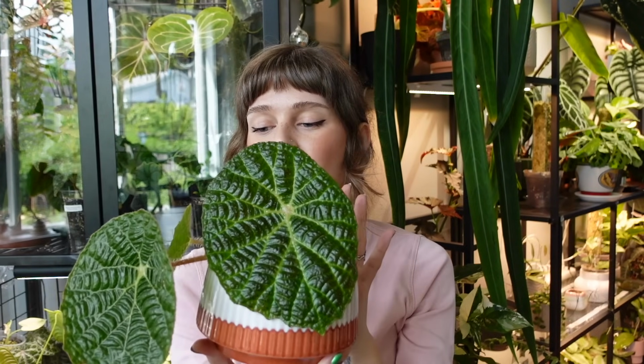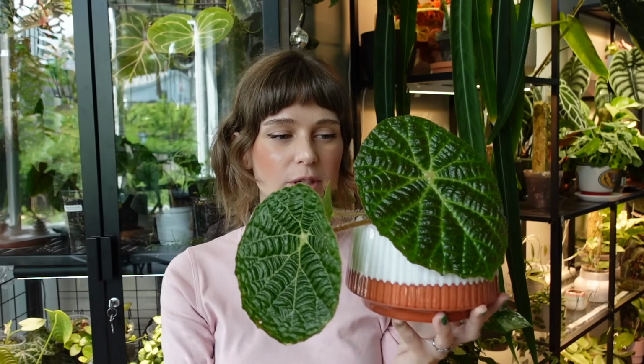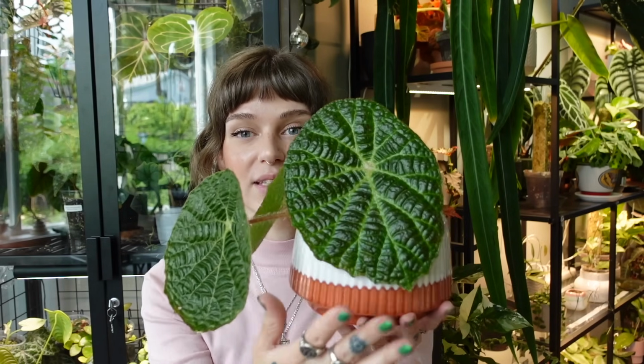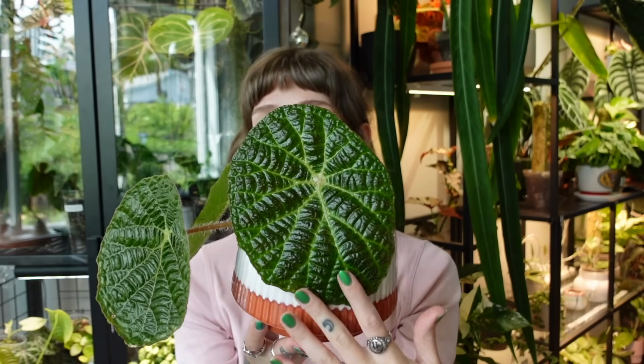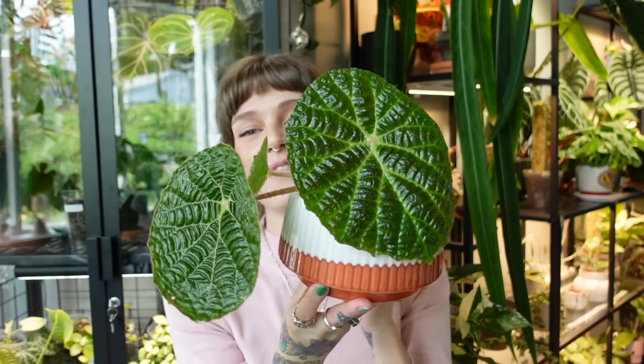And y'all, when I first got this, I really didn't know much about these. I just saw it and I was like, absolutely yes. I got this in a local trade. And I kind of looked up more pictures and information about this plant afterwards. And yeah, these can get huge, bigger than this. And this already just seems massive to me. When this leaf came out, it kept expanding every day. And every day I was just more and more shook. So yeah, this is obviously the newest leaf, and I'm in love with it.